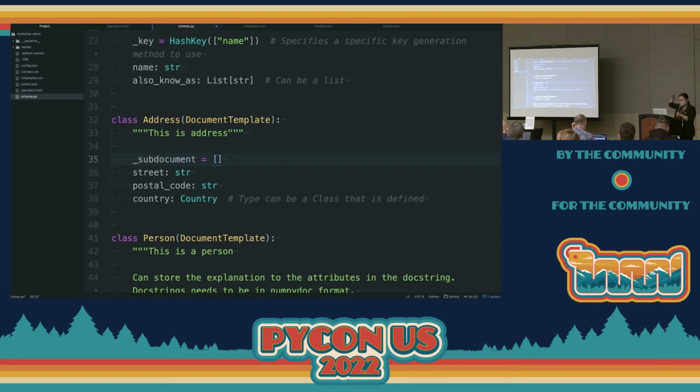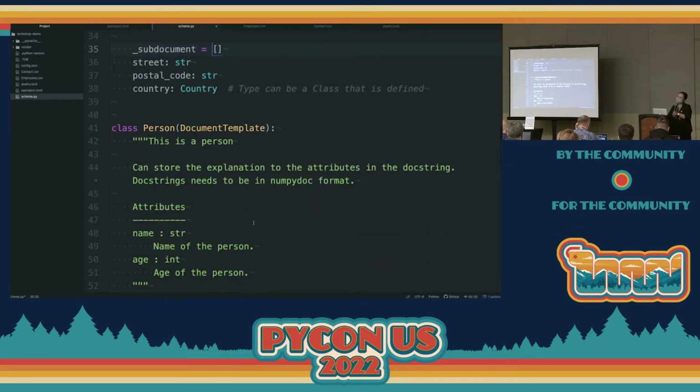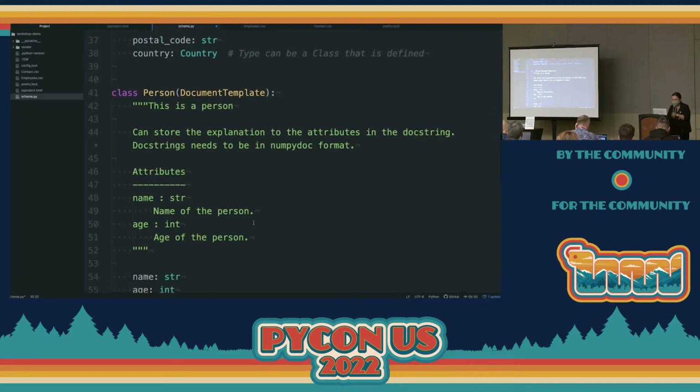That's how you make this document a subdocument. So this one won't have an ID. You don't have to worry about an ID or an object address because you make it a subdocument. It shouldn't have an ID, and it needs to always live within the document as well.